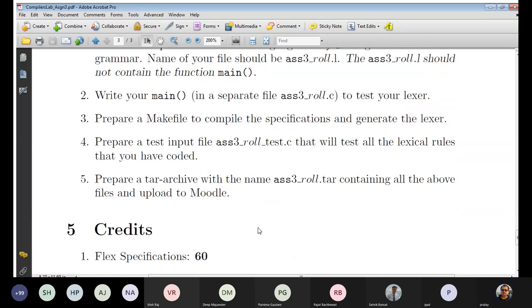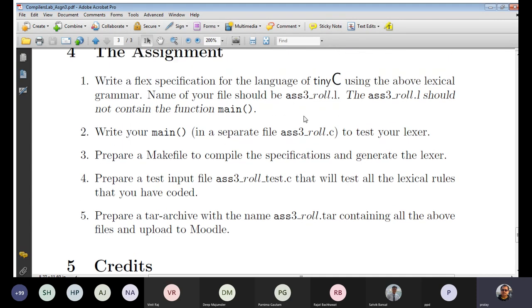If you want, you can put both roll numbers concatenated, partner 1 and partner 2. That is also fine, but I request you to upload using only one login. You can put your partner's roll number and your roll number. That will also be good for us, so that we can quickly cross-check whether the group table is matching with this or not.